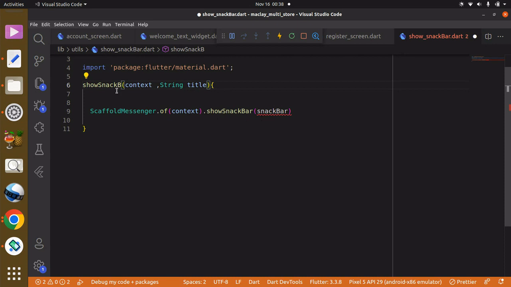So in order to make it not collide, we can rename our function to showSnack.